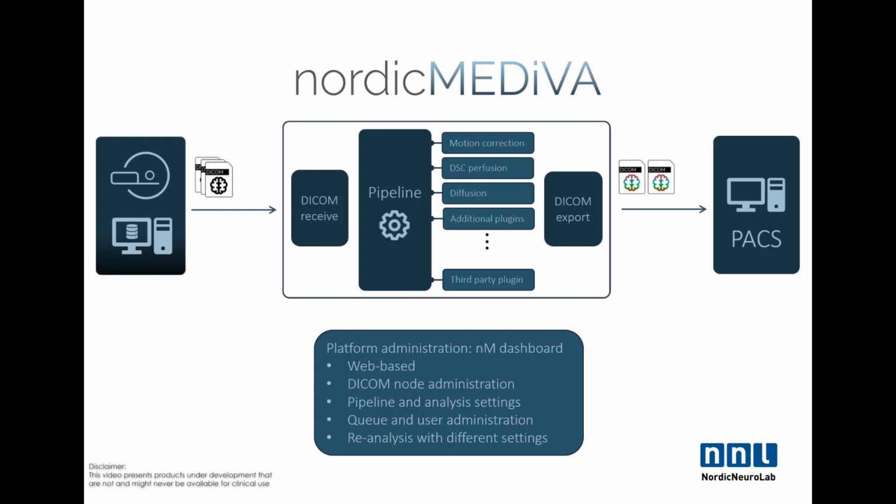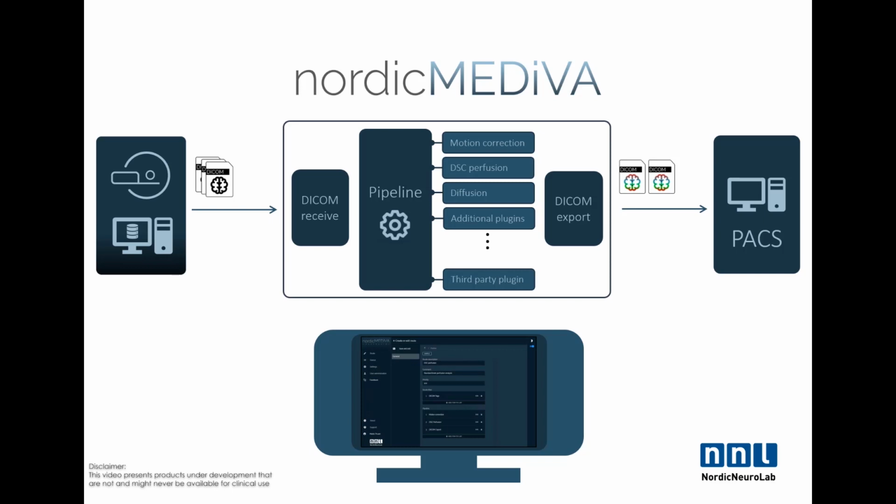Here you can decide what should happen to the incoming data, which plugin should be applied to the different data that comes in, which analysis settings should be used for the various data, and where the results should be sent to. You can also monitor the queue, do user administration, meaning that not all users must have access to all settings. In the dashboard, you can also easily change settings and create new pipelines, and since it is web-based, you can have easy access from any computer.